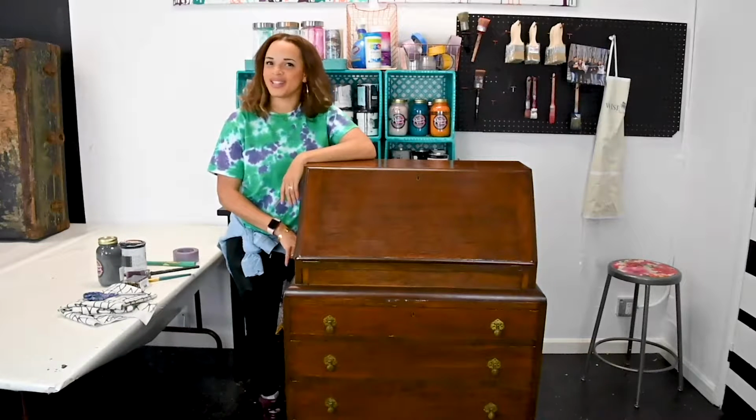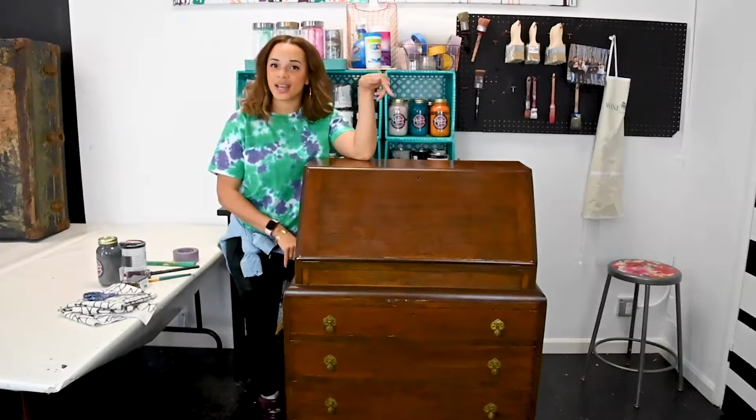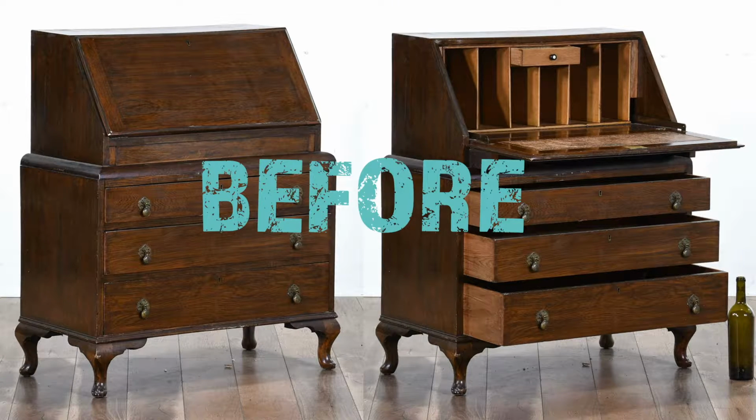Hey guys, it's Adair with Tweak It Studio, and I'm here today working on this secretary desk. I won it in an auction this week and I'm excited to get started on it.